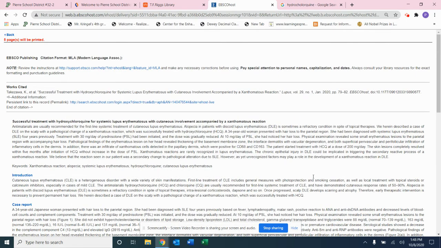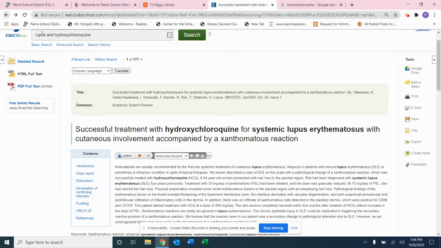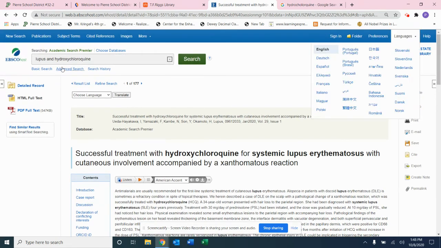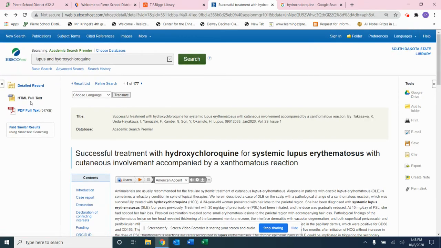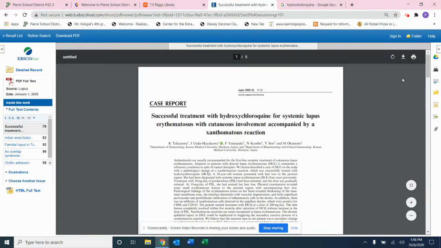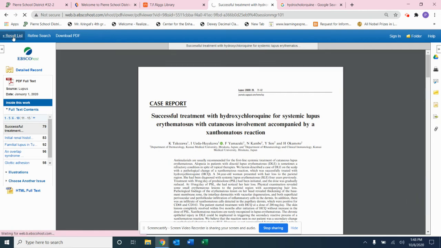So just know that if you have the option when you're looking at articles in Academic Search Premier or in an EBSCO database, if you have both PDF and HTML format, there are different ways to print them. In HTML format, you come over here, the right-hand side, and use this print function. If you're looking at PDF full text, to print the article, you come over here. Okay. So that's important to note. That's a difference between them. Let's go back to the results list.